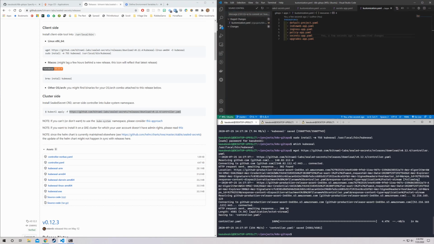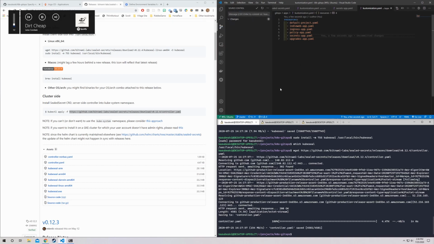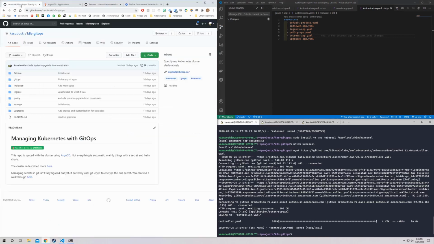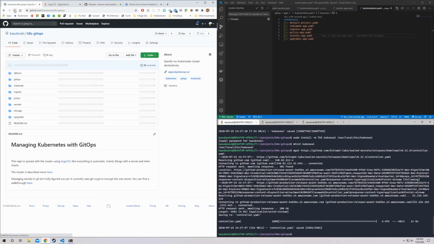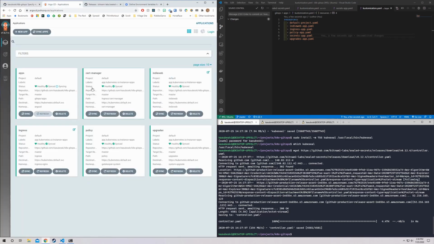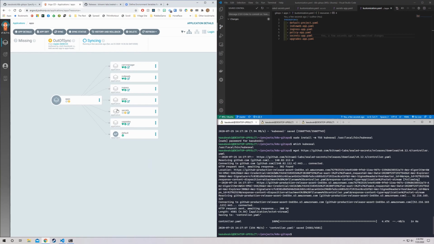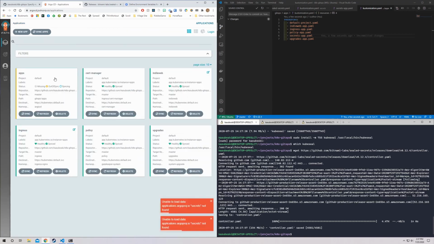So now that we commit that change, this app of apps will actually see our new secrets app, which will then deploy. So we can push that to GitHub. And then if we go over to GitHub, on the refresh, we see we have our new secrets folder. If we go to Argo, we see the apps app is now syncing. It's waiting for the secrets app to be updated.